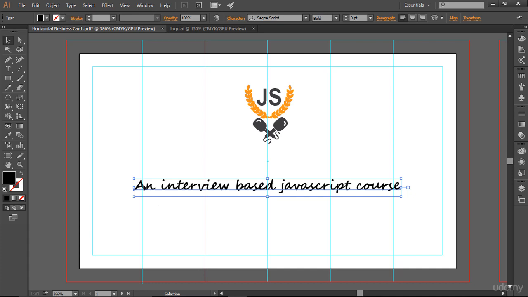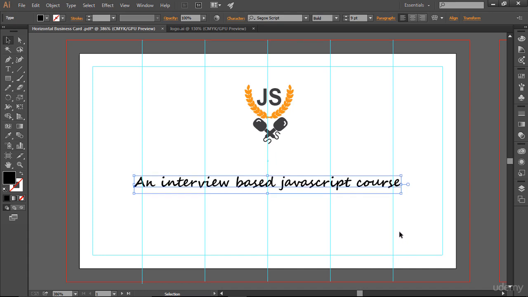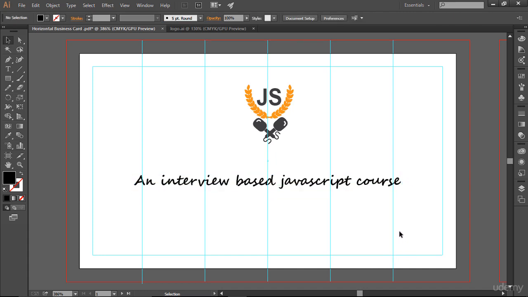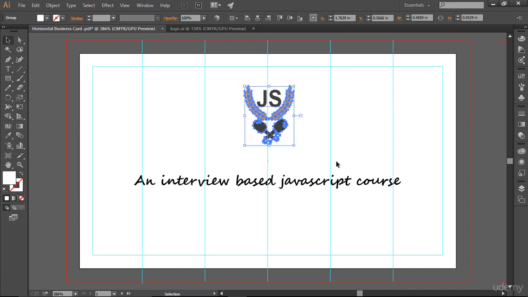And now in this case you can see this is completely in the center, because here the E is actually outside of this particular line and there's the A. That's great. This is in complete center here. That is really great. So I can just bring it up here, and now this looks fine to me. Yeah, this looks fine to me. And I can just go ahead, bring it down here.